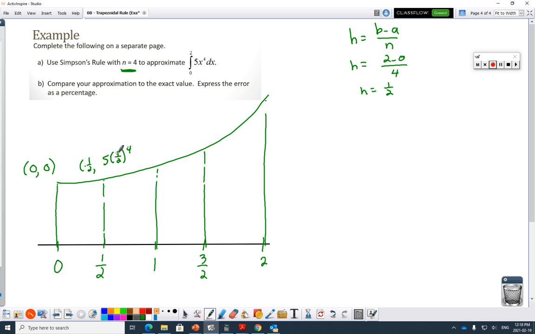Now, I'm drawing the whole picture because I'm trying to still aim towards people who are having trouble with the whole big ideas here. When you're doing this yourself, I don't know if you need the whole picture to come up with these y values. All you need is the x values and sub them all in. You don't need this whole picture every time.